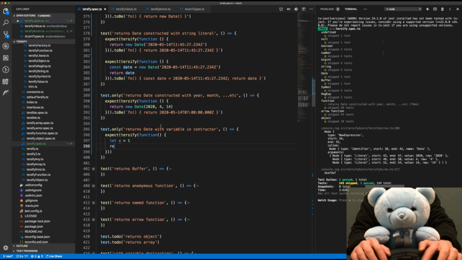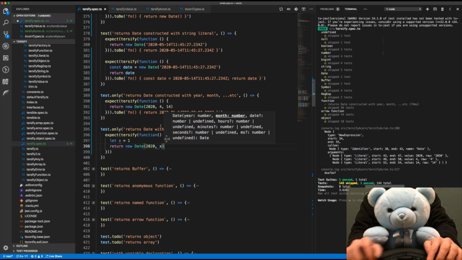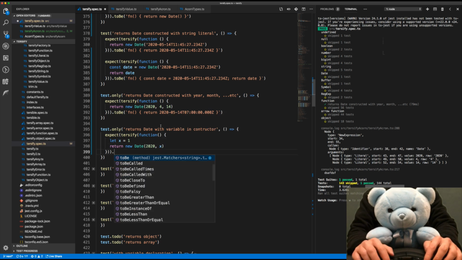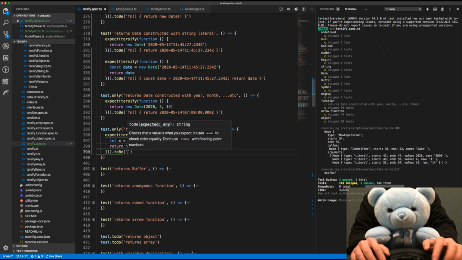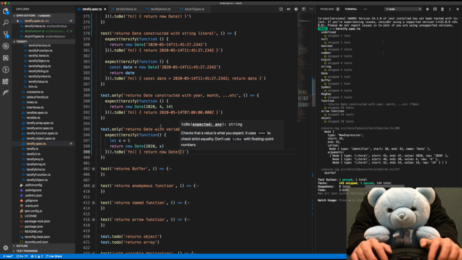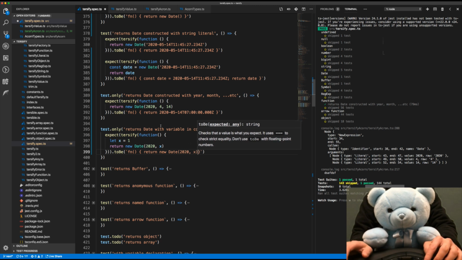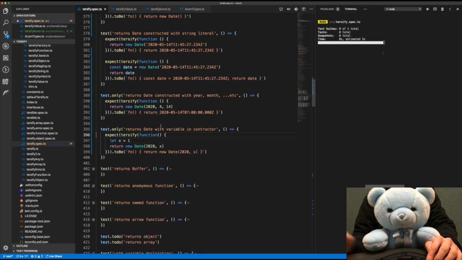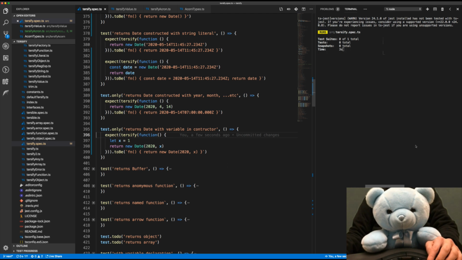So 1, 2020, x, to be function return new date 2020 x. I do expect it to be like that.